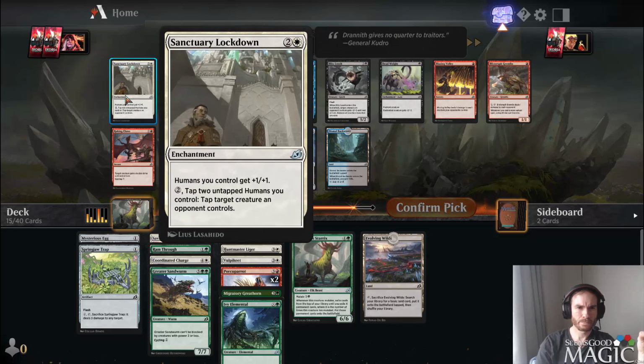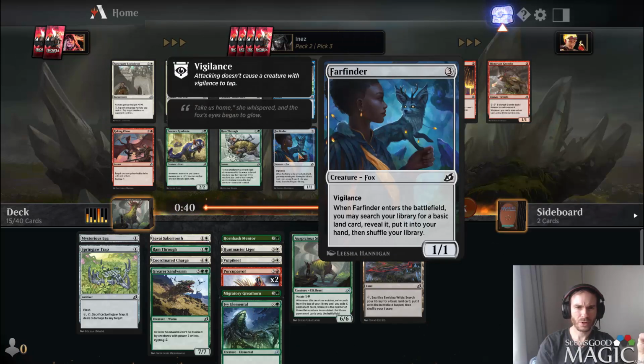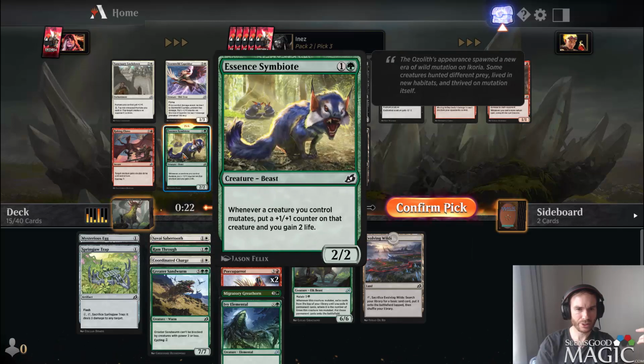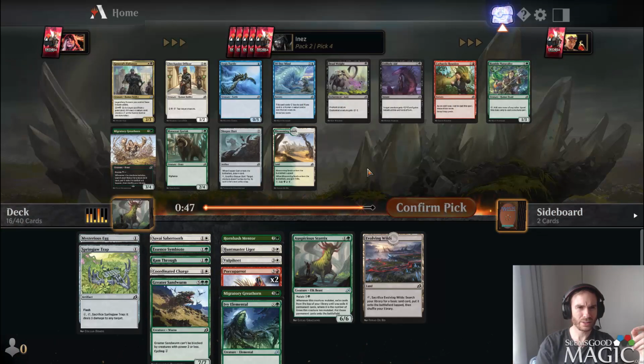Let's see here. Pump humans. A lot of humans. Gremlin. Probably just take the Farfinder now and get the fixing. This is a cool card though. That's really good for us. Yeah. Wow. I think synergistically speaking this works the best for us though, because we have a lot of mutate. Plus it's something you can mutate onto, which is really nice. So we can take, and this one is also fixing. So we're probably fine actually with the Porcu Parrots.